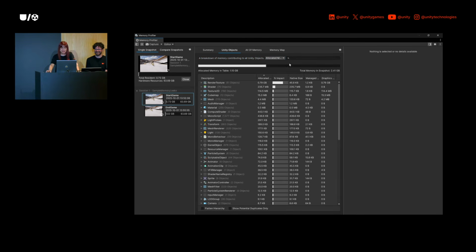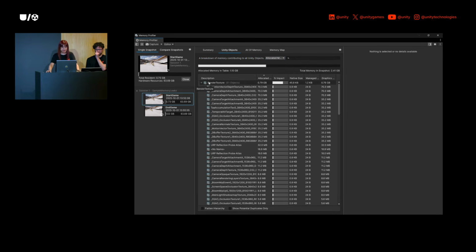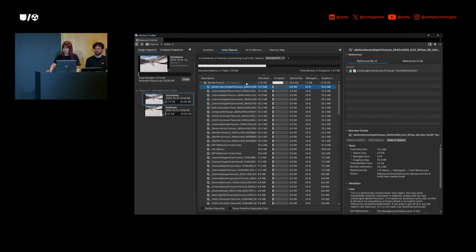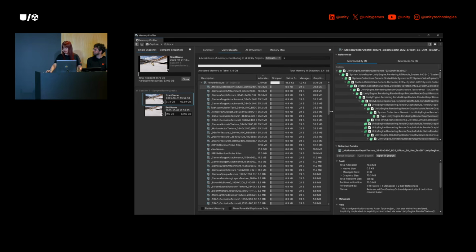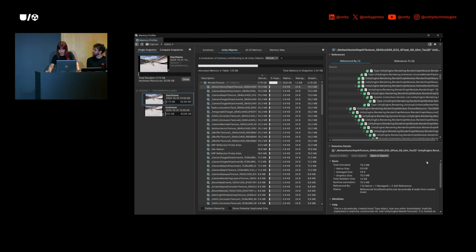And let's actually, okay, let's close this and let's open the render texture. Let's open this. And then we have the reference tree view. So this is not a call stack. This is a reference tree. So we can see all the items that are actually referencing this given allocation, and then what this allocation is referencing. Now we're seeing what is referenced by, and then we have this little trick: click, and then boom, everything comes down, which can seem a little bit overwhelming because it's pretty big, but life is overwhelming sometimes.